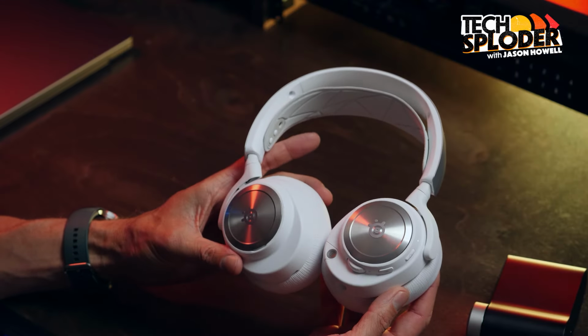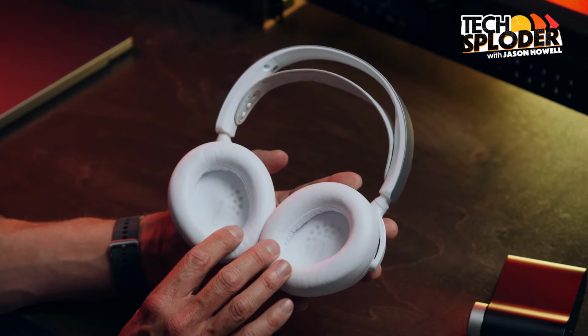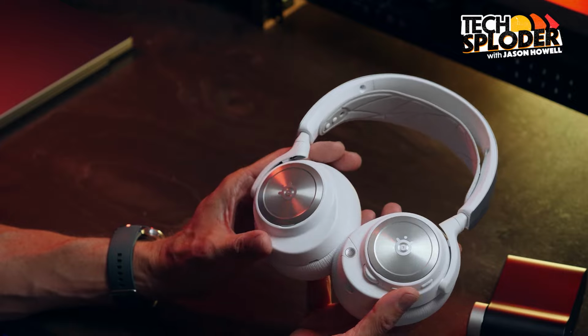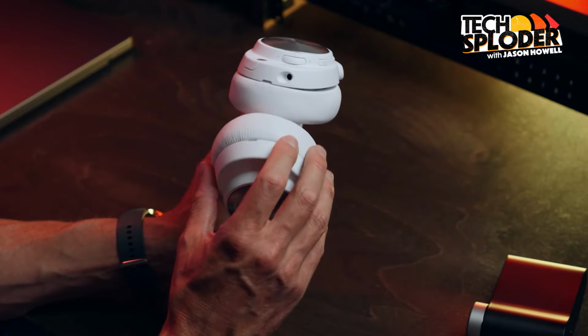Audio performance wise, these can do anywhere from 10 to 22,000 hertz as far as the frequency response. Inside is 40 millimeter drivers. I have yet to test these out, of course. This is really just more of an unboxing than anything. But I'm hoping this has a good frequency response, good low end emphasis. It'll be curious to see how much it emphasizes the low end. Does it overhype things? And even if it does, there are customizable EQ settings that you can do via software if you have a PC. So that's important. I have a Mac, so I won't be able to use that software. Or on headset controls, which I have not really dove into myself.